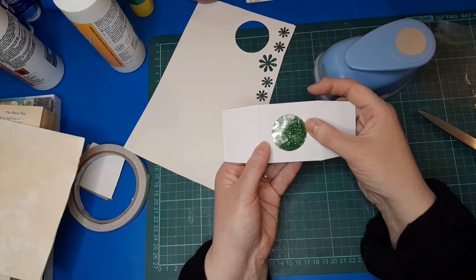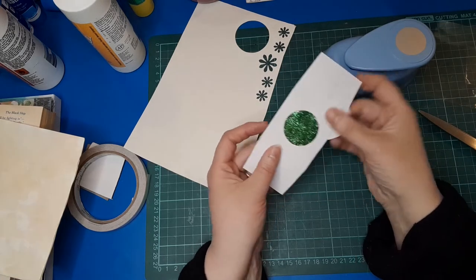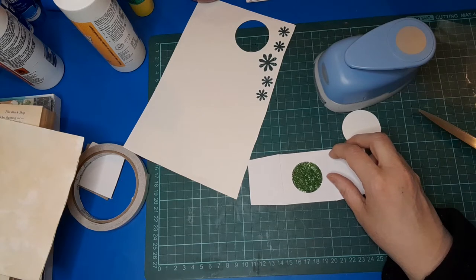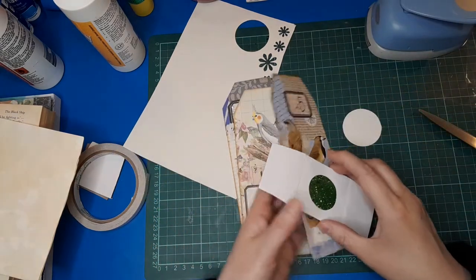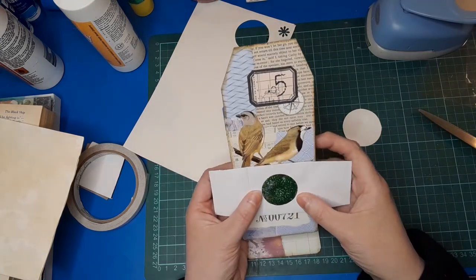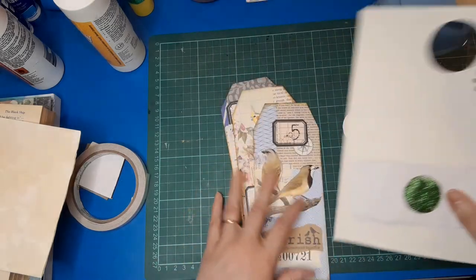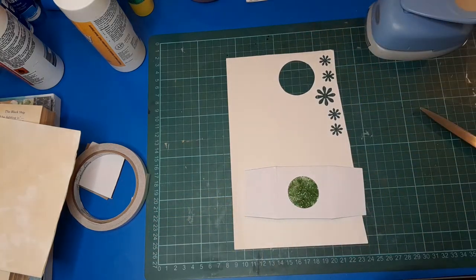Actually, maybe I'll just do that, because that looks kind of nice with the white. I was thinking that you could see a journaling card behind it. Let's see what I've got here. Maybe one of my tags. I was going to put a tag behind it. No, journaling card, but this tag. Yeah, you can't really see much anyway. So maybe it's better to go with the white or cream. This is actually a cream background. Yeah, I think I'll do that. And then I won't need to worry about punching a hole and lining it up. So that's all cool. We shall do that.